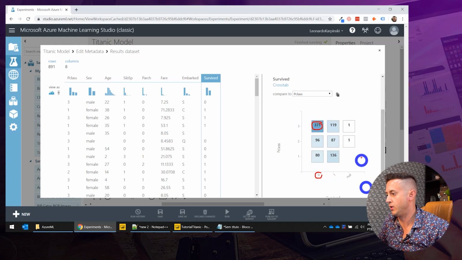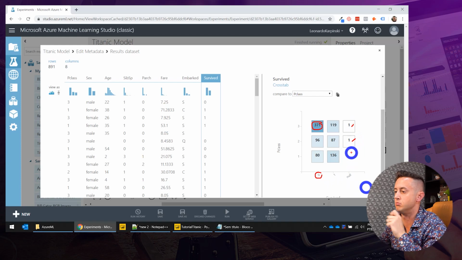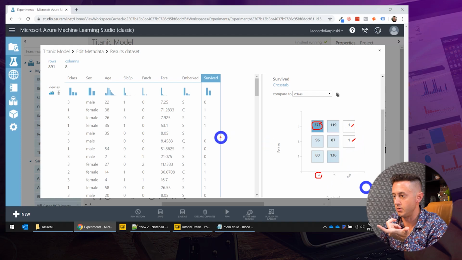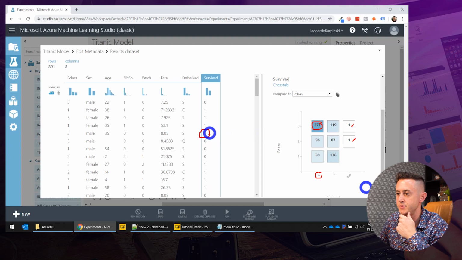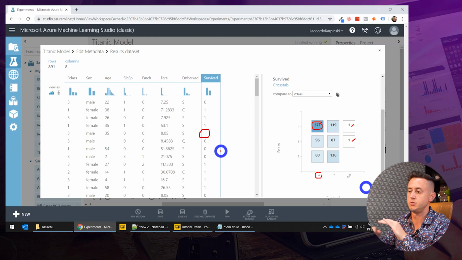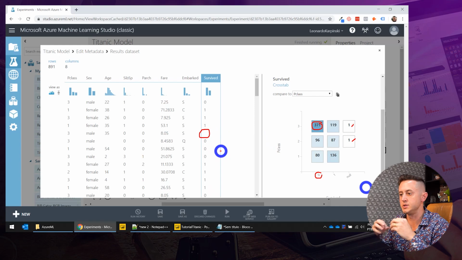Okay? And we have two new values here for the survived column, which is not good. Here we can see there is an empty value. In this case, we have to remove this row, because it's not going to help the model predict values.